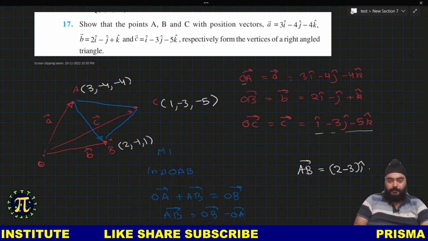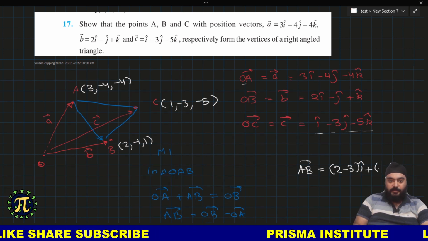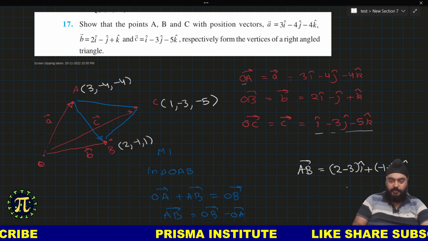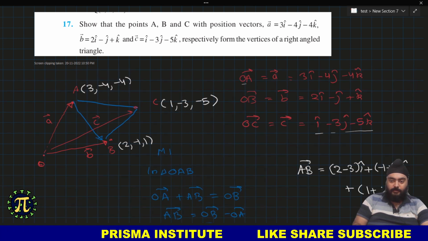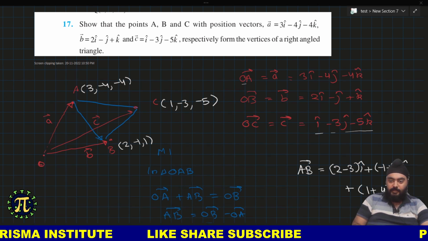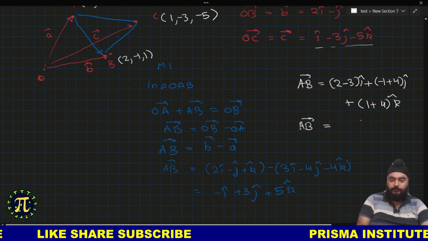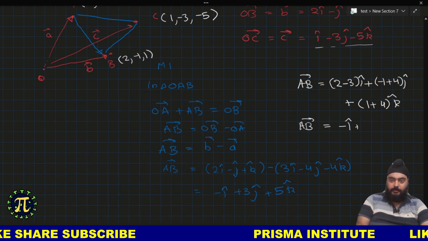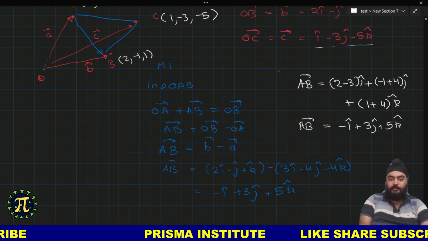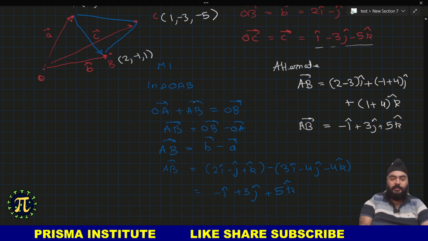And plus, for B it is minus 1 and for A the coordinate is minus 4, so plus 4j cap, so final minus initial, right? And 1 plus 4 k cap. Okay, and we find this is the equivalent result. Whichever way you find it, AB vector comes out the same, right? AB vector is minus i cap plus 3j cap plus 5k cap. Many of you will find method 2, the alternate method, to be the better method. You don't have to write anything in the triangle.